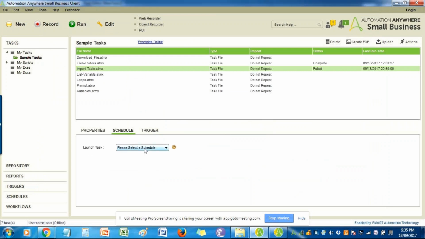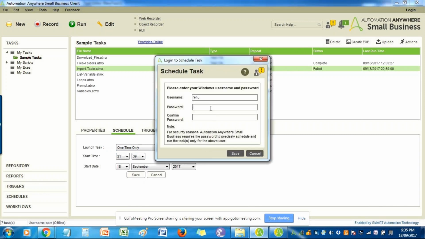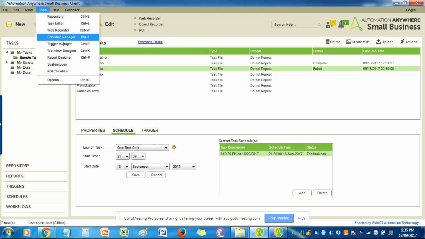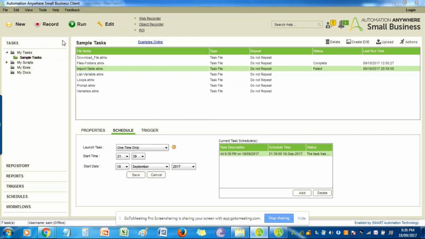In the same way, for the schedule, if you schedule your bot here, like suppose 12:39, right. So I save this, and if you go to Tools and then Schedule Manager, right? You click on the Schedule Manager.